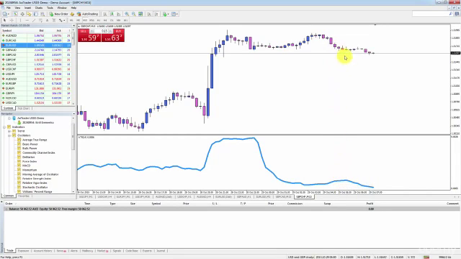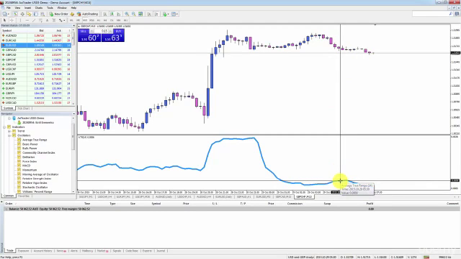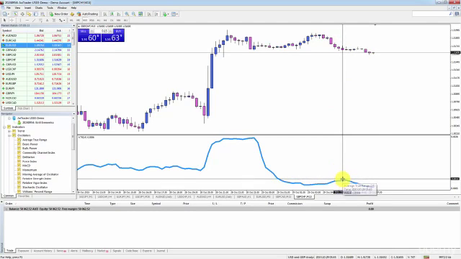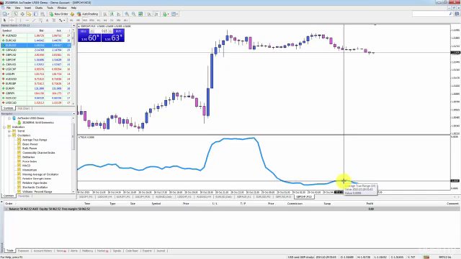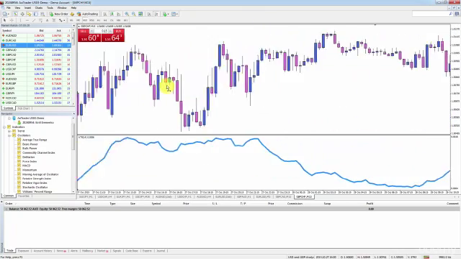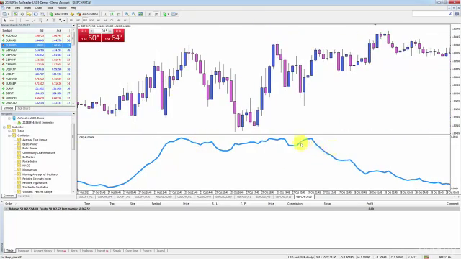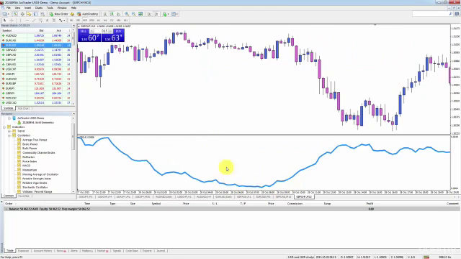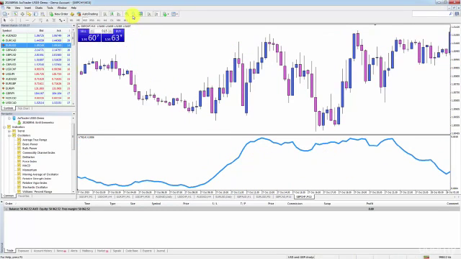As discussed in the previous tutorial, the average true range here, which is 0.0009, is the average of the true ranges for the past 14 bars preceding that bar that we're looking at. Here you can see that the average range is quite high, and that is because we had some big bars over here when this upward movement was happening. So if we look at this, you can see that the average range varies. Sometimes it's lower, sometimes it's higher. So what other insights can we see from here?